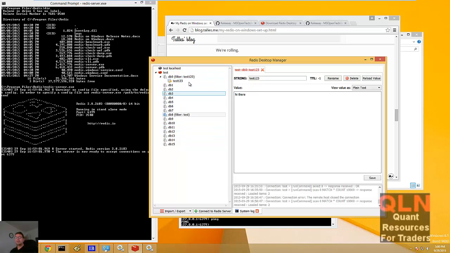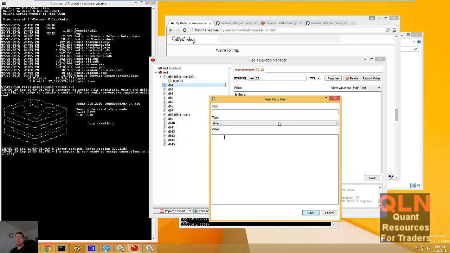Now, Redis stores everything as a string or a hash or whatever. Let me show you one. In this one, I'm going to add a new key. I'll call it test video. There's something going on with the keyboard here. Test, no. Let's call it video, VDO.